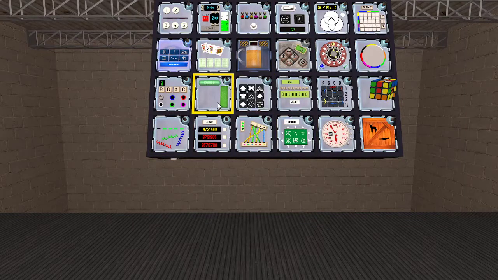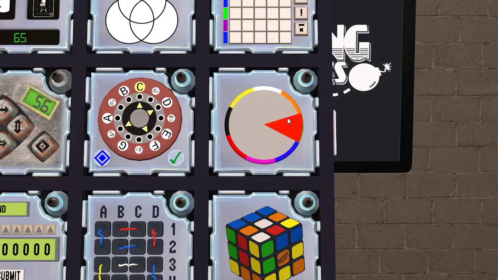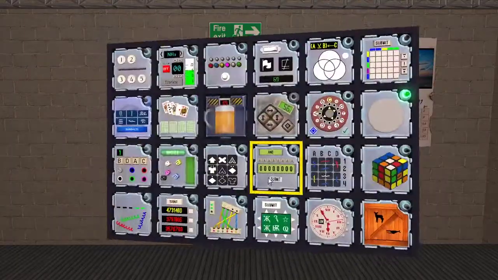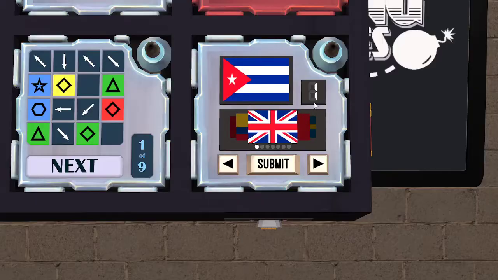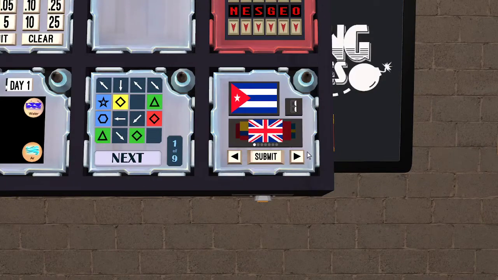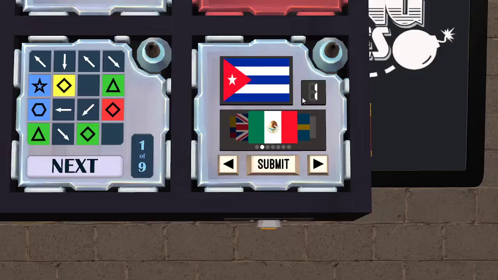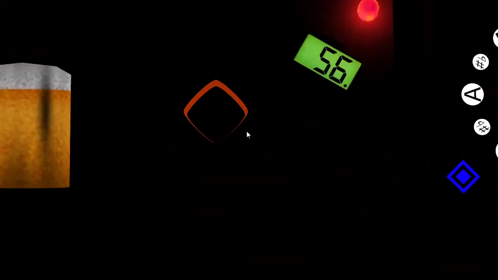Okay, nice. Your big circle? Yes, it is black, blue, orange. It is, thank you. What am I giving you? Flags and ice cream. Ice cream is Bob, double chocolate, raspberry ripple, classic, and Neapolitan. And for flags, we have Cuba as the main flag. United Kingdom is the first flag, then Mexico, Sweden, Japan, Poland, Peru, and Colombia. We want the first flag, one. Okay.